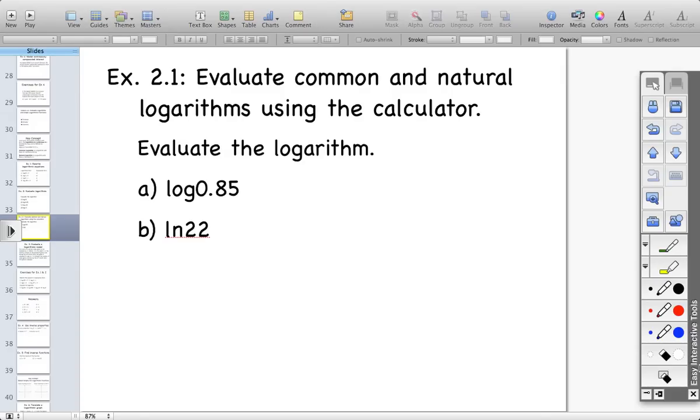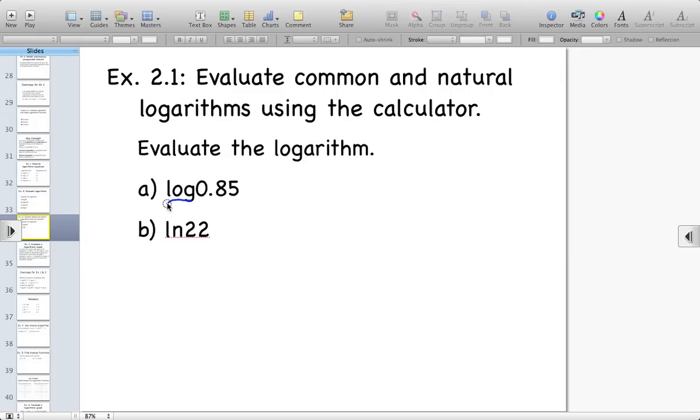As I told you before, look at your Casio right now or Texas Instruments, whatever calculator you're using. It does need to be a graphing calculator or a pretty highly advanced scientific calculator. One of my calculators that I use in class, the little slightly blue one, only has the log function. It doesn't have the natural log function. I have to use the graphing calculator anytime I want to solve with the natural number e or the natural log functions. So go ahead and use your graphing calculators because they have these functions available for you.